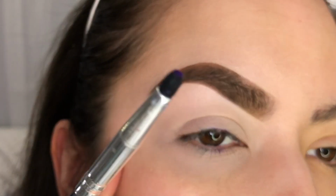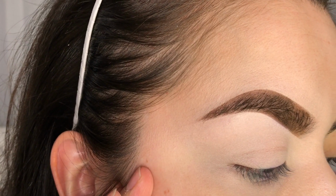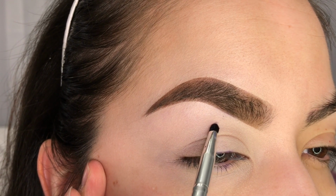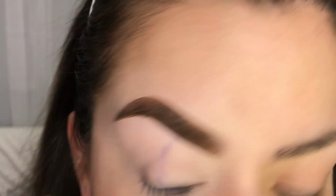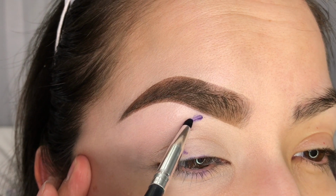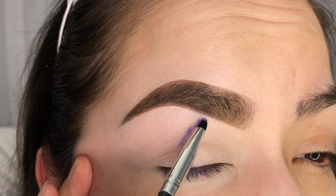So after I've already concealed my eyelid, I'm going to apply some of that deep purple shade with a small detailed brush. I believe this one's by Morphe, but there's no number on it. It's one of those that I bought in a bundle set a long time ago, so sorry about that. But you can take any brush that you like, any small one, and just start by applying the purple almost like a letter C, kind of curved.